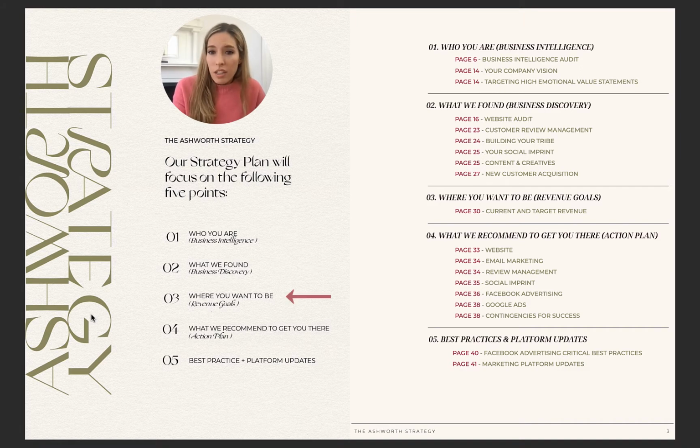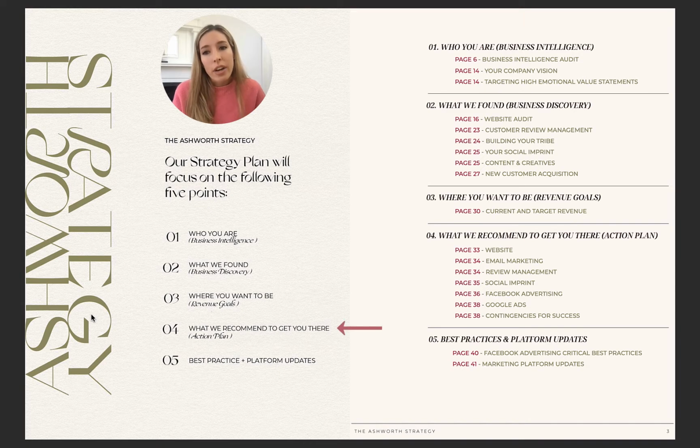Where you want to be, the next one is the revenue goals. And that's your current and target revenue. So we actually deep dive into understanding from a financial point of view what it's going to take to get you there. And therefore, we take you through our customized proprietary profit margin calculator, which we have built specifically for this. And it has all the metrics that are really important in building a business. That's a really important part to making sure that the whole thing works. And that's also a unique part of our Result Action Plan.